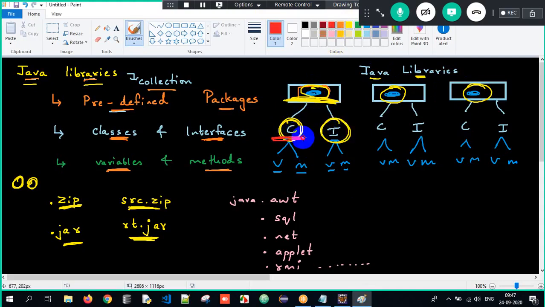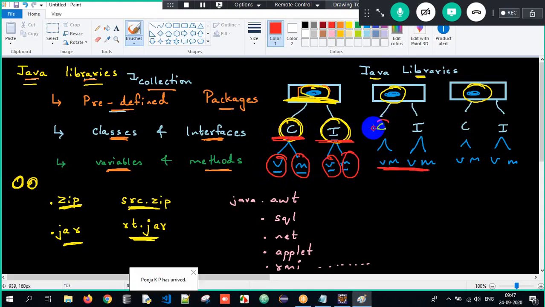And each class or interface is a collection of variables and methods here. Got it? If there are variables and methods, you will store them inside a class or an interface. And if you have a class or an interface, you will store it into a folder, a package. And a collection of packages is called Java libraries here. Got it? This is all about it.